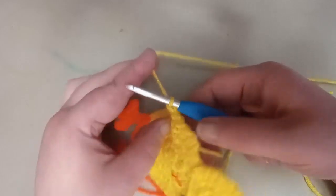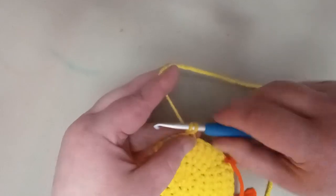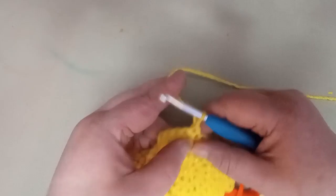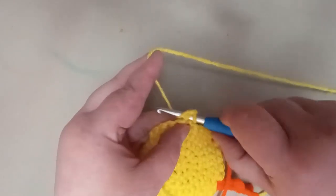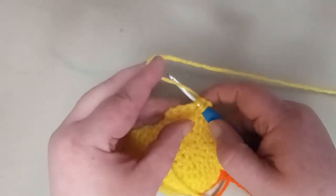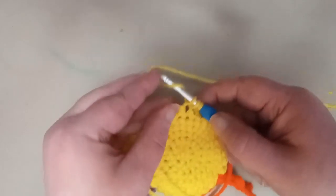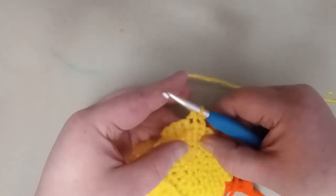Now you want to turn your work and chain 1. Okay, we're going to single crochet 2 together. So you have 2 loops on your hook. Go into the next stitch. Now you have 3 loops, yarn over, pull through all 3. The next stitch we're going to single crochet into.